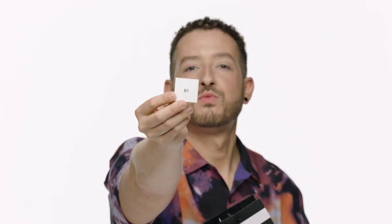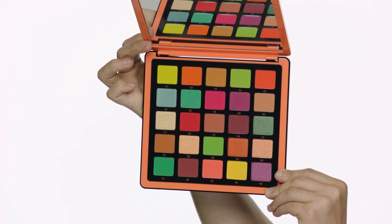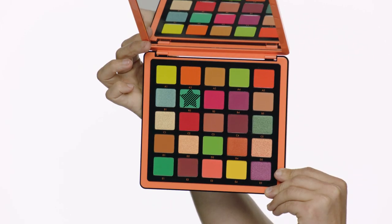Now let's try the palette. I'm ready to jump right in and pick those numbers. The first number is B1 — a beautiful shimmery turquoise. Number two: C5, which is a really pretty kind of emerald gold green. And the last one: B2. So we got two shades side by side, and I think that one's going to serve as the perfect matte shade to balance out all the shimmers we've racked up.